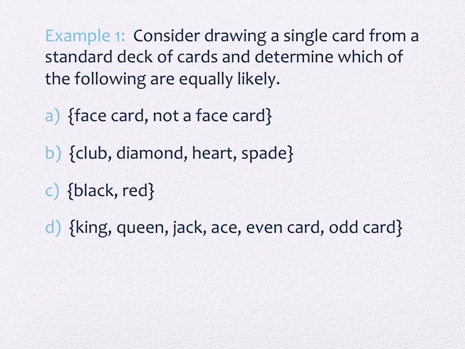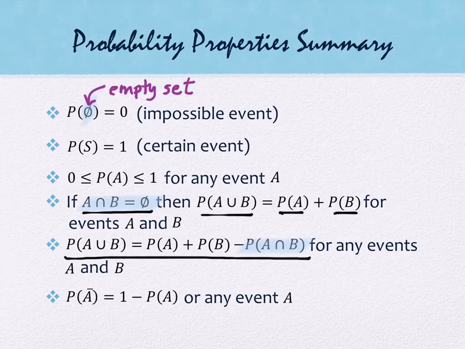Okay, so what this theorem says I can do is take the probability of event A, that was 3 over 6, plus the probability of event B, which is 3 over 6. And I can subtract the probability that both events happen, which is 1 over 6. Does anybody remember this? We had a very similar formula to this in number theory. Does anybody remember why we subtract the 1 over 6? What are we doing? Taking out that common 2 that they have. We're taking out what they have in common, right?